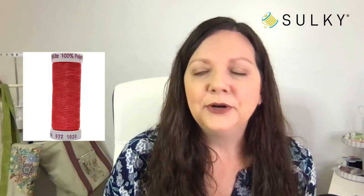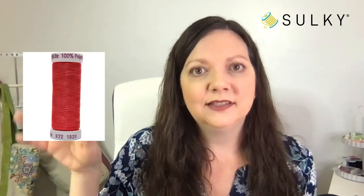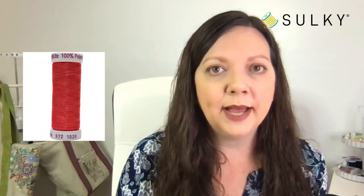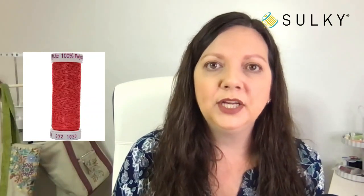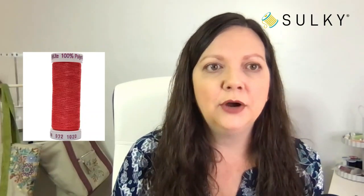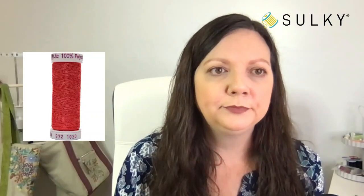Like I said also, I will sometimes just use the same thread I'm using in the top as I am in the bobbin. So it really depends on the stitch density, how many stitches that design is, if my fabric is going to support a little bit heavier weight thread on the top and bobbin, or not. If it's a very lightweight fabric, I probably am going to do a poly light in the bobbin. So keep all of those things in mind.